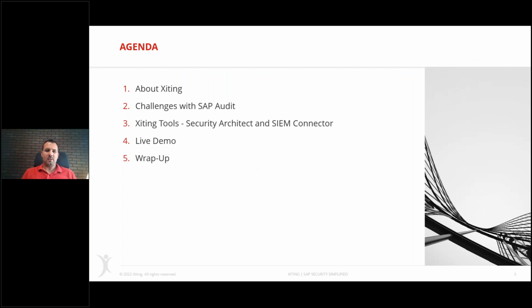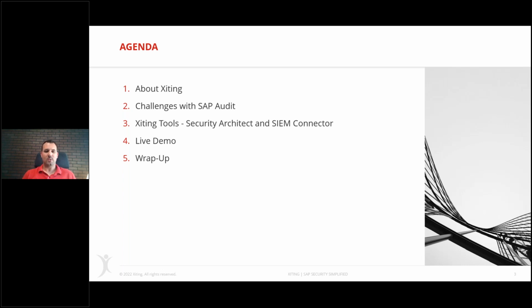From the agenda today, as always, very briefly, just who we are for those of you that don't know us just yet. We'll then talk about the challenges that we have with SAP audit. I think that's why you're here. You're dealing with SAP audit often, a couple times a year, and it's always very challenging. Auditors are basically tasked to find something, so every time they come back, they have to find something new. It's always very challenging for customers to provide all that documentation and keep up with the urgent demands of the auditor. So let's look into what the challenges are and how we can solve that.